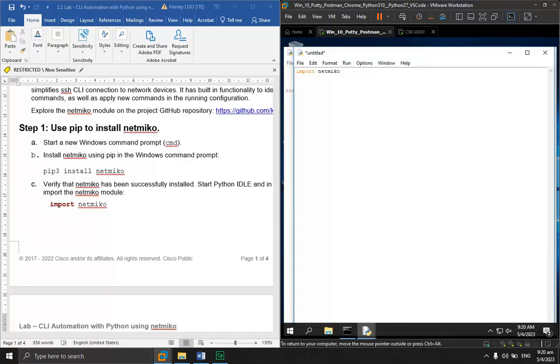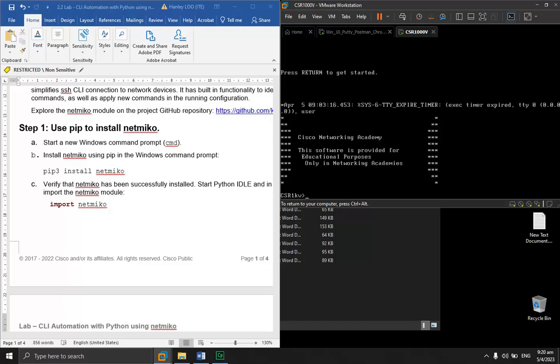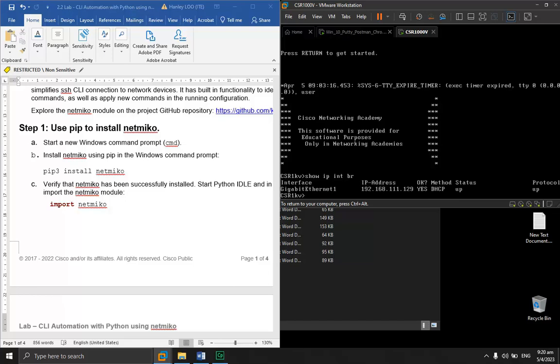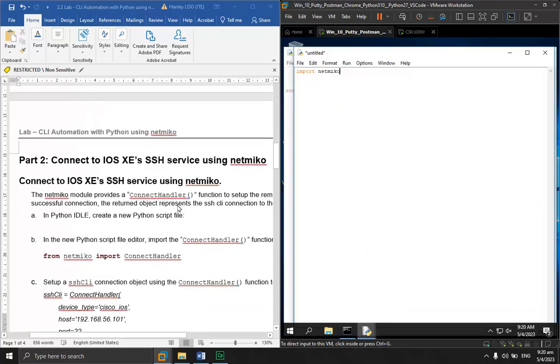Just to add on, before you start this lab, make sure that your CSR 1000V is powered up and get its IP address by doing a show ip interface brief. You can see that today our CSR 1000V has an IP address of 192.168.111.129.